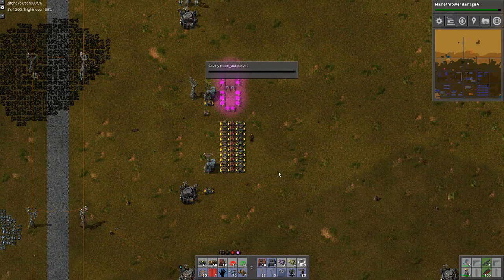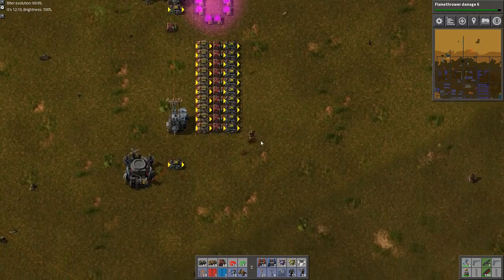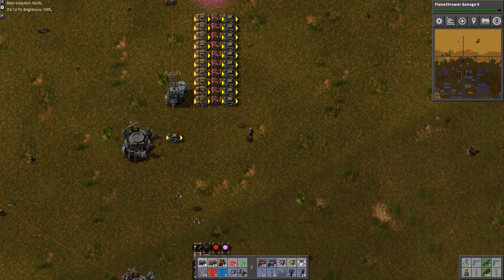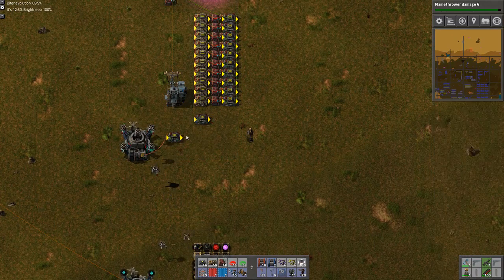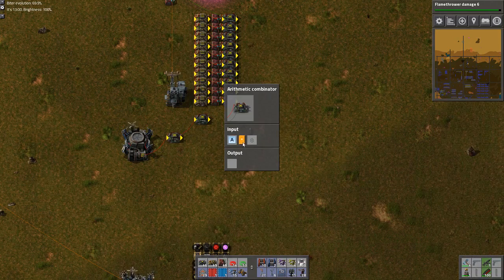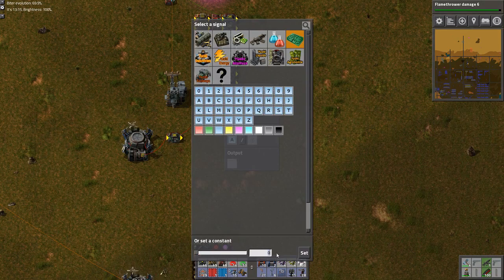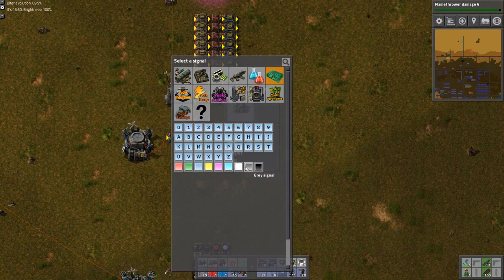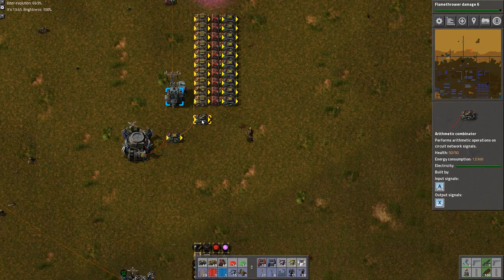Nope, not. Ooh, what the hell did I do? Not just yet. First I need to calculate. I'll take the input from here and divide it. That comes in as an A. I'll do red here. So we take A divided by 100,000. No, in this case, I'll just do 1,000, because then we can see that it works. And this will output X, because let's see what this works. I get 5.7 out, and I get 5.7 in, 5.7K in, and I only get 5 out.